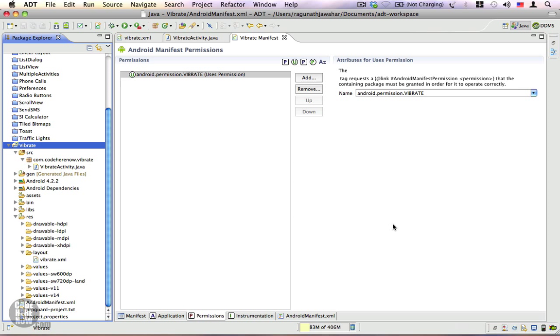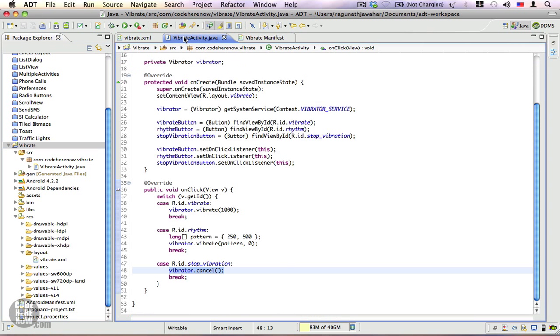The first thing is when you try to use vibration, if you're doing games, it is perfectly fine, but when you're writing applications, using vibration is a little bit annoying to the users at times. And also, since when you vibrate your device, it actually involves a motor which will consume a lot of battery life. So make sure that you do it judiciously. And the other one I want to tell you is if you're trying to include the vibrate option in your application, make sure that you can allow the users to turn it on or off, because some users find that really annoying.